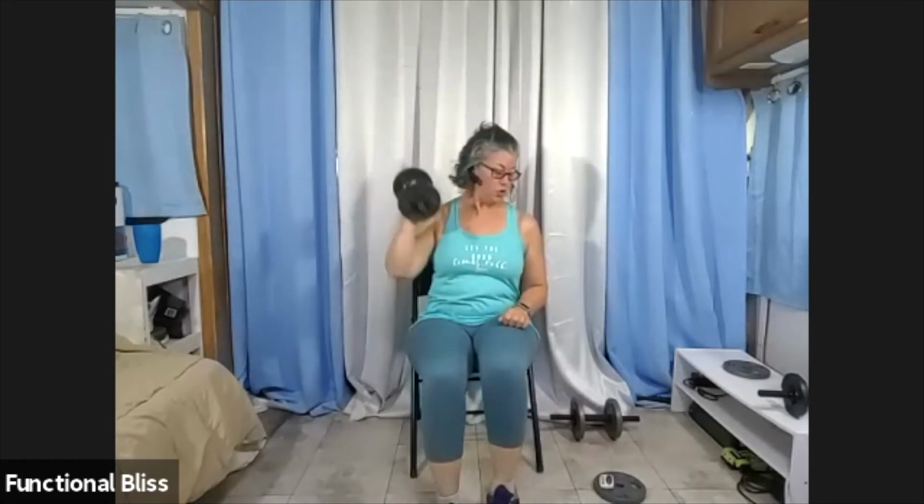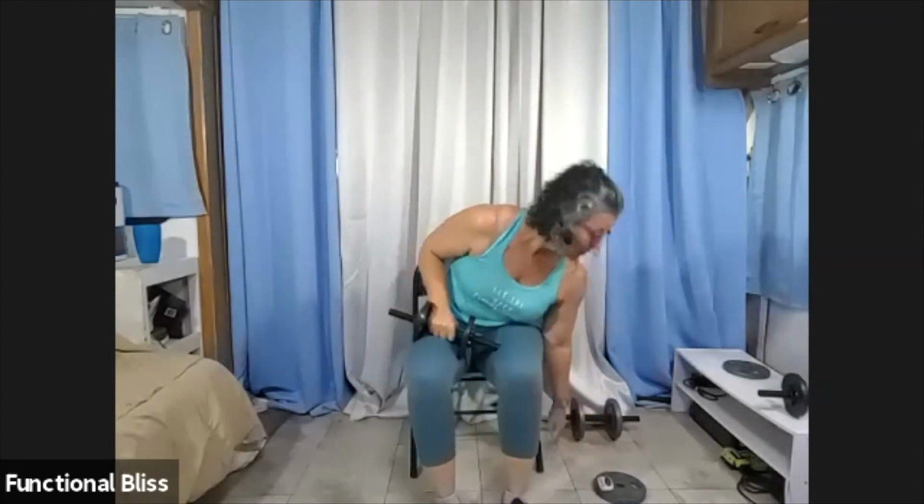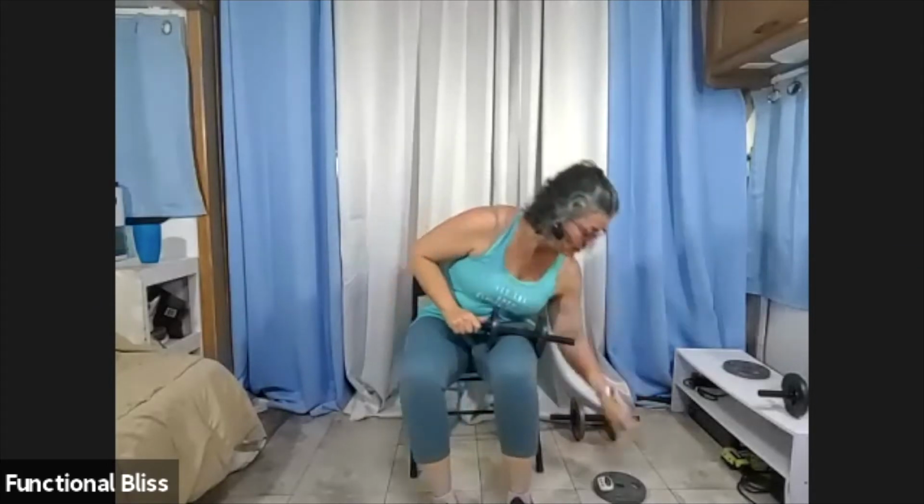You can mix it up as well, so you don't have to keep the leg up the whole time. You can do the leg up for a while and then set it down on one just to give a little rest, so that you're customizing the workout to fit what's appropriate to you. And trying to sit up super tall the whole time as well. That's going to help engage your core as well. And time.